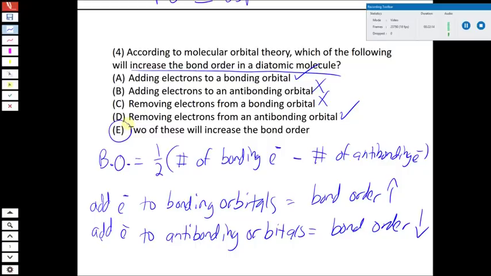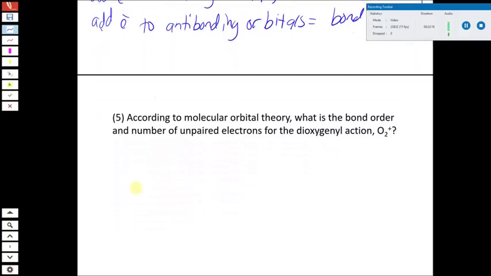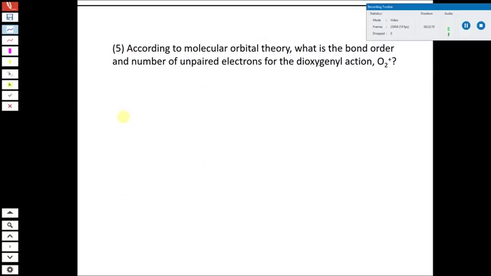All right, so then the next question that I have here, the next problem, is one that has more of a practical bent to it, where we're going to actually have to populate orbital diagrams and answer some questions about it. So this asks us for both. That's really the two things we could ask you about, which is the bond order and number of unpaired electrons for this cation here. And so again, if you see a diatomic molecule or a diatomic cation, and we're asking you about bond order, number of unpaired electrons, you should immediately zero in on this being a problem involving molecular orbital theory.